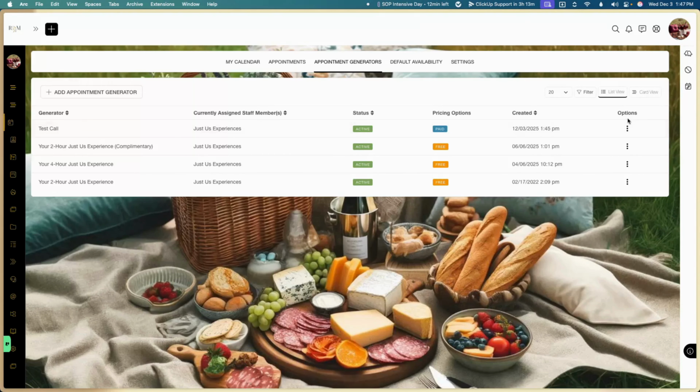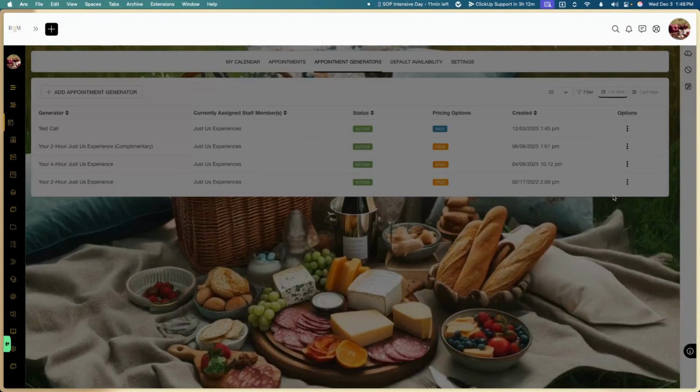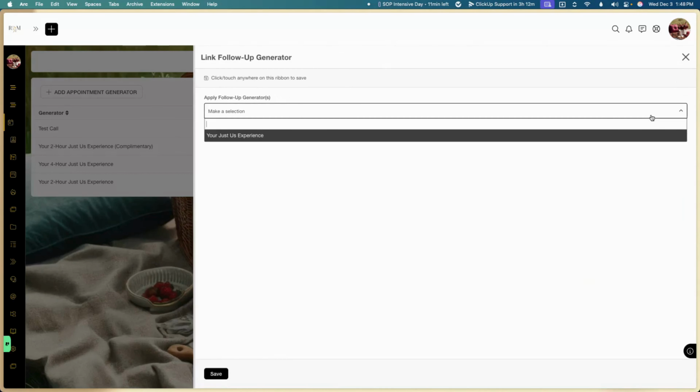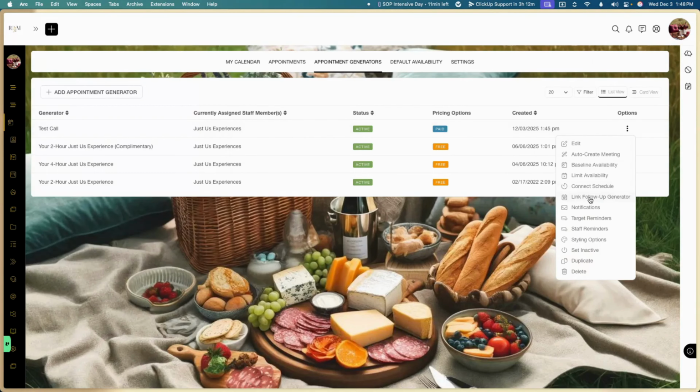But I wanted to touch base really quick on certain things that I've found very helpful, that in a future video I will make a bit of details on. For example, a follow-up generator. If you guys are not familiar with follow-up generators, they allow you to have certain types of follow-up triggers that go out for yourself and your staff. And I think it's helpful because you can link it. So let's say that after the call itself, you wanted to follow up in 4 days. It's good for sales processes.